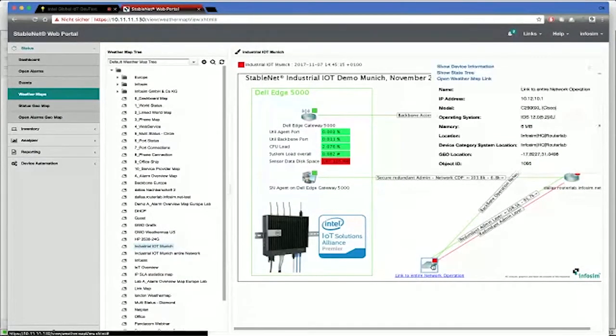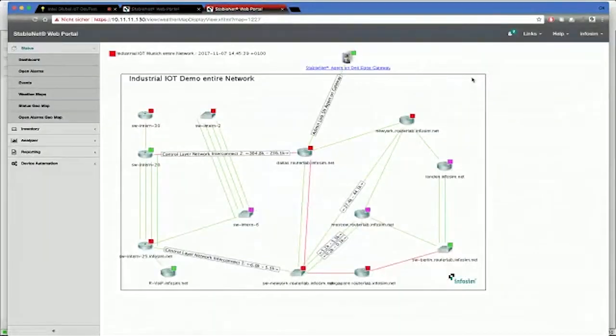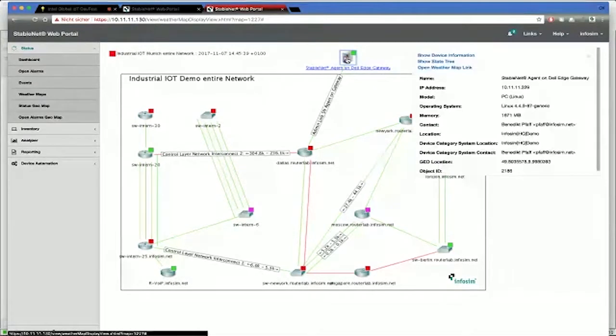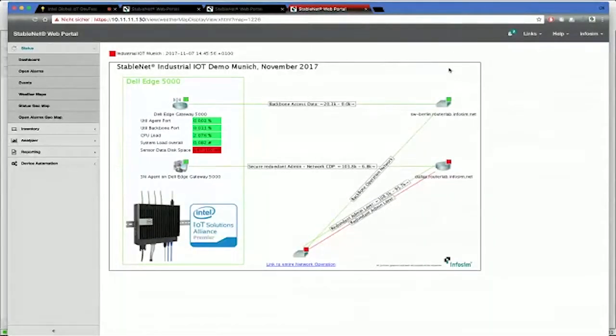One mouse click, open weather map link, and you see the rest of the network, who is in the chain that this gateway is working with. It's easy to use.